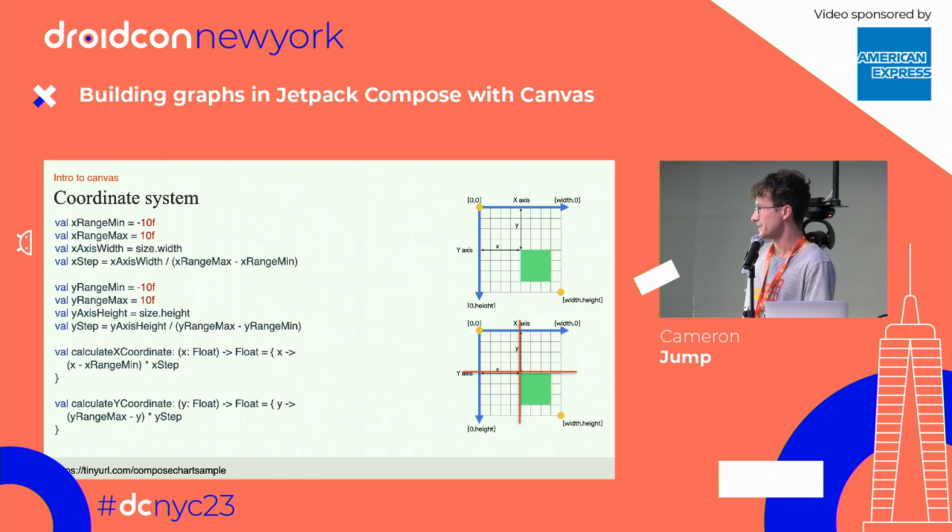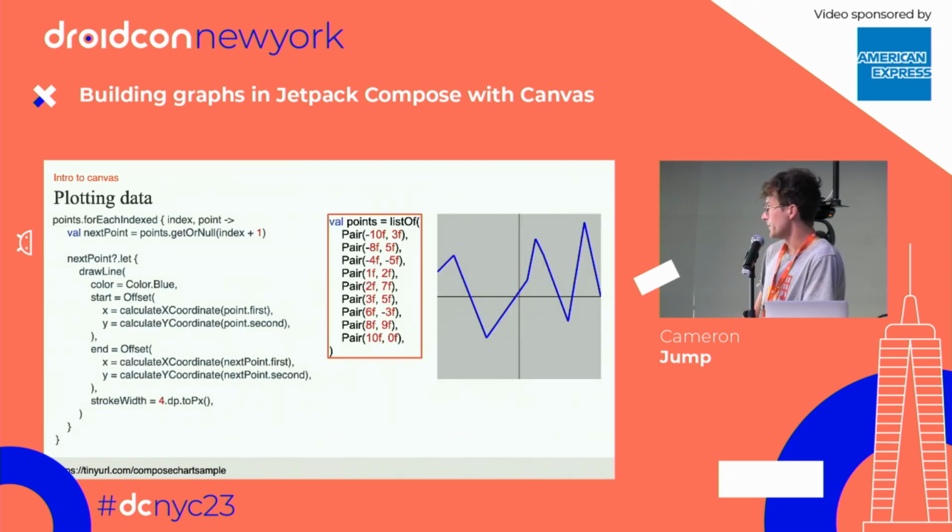And similarly for the y-axis, we need to know the min and max and the height. We're going to calculate it a similar way, with the height divided by the max minus the min. So in order to calculate our x-coordinates, we're going to use that x step. But we're going to be doing it a bit differently between x and y because of the right and the down. So for the calculated x-coordinates, we take x minus the min, and we multiply it by that step value we calculated earlier. And for y, since the bottom is actually positive values, we take the max minus the value and multiply it by the step.